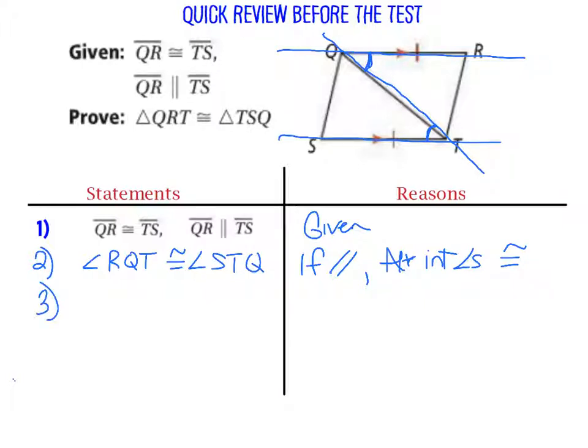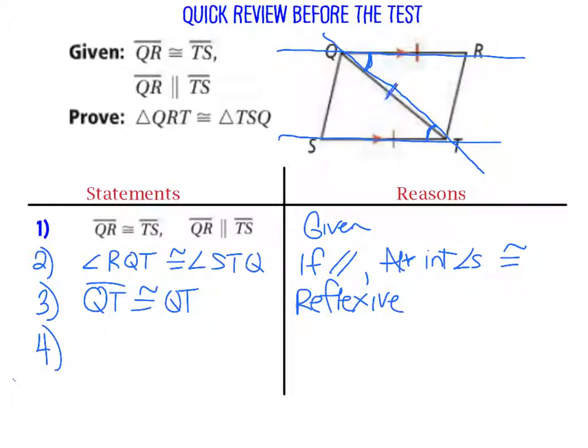Now that's still only two congruences. I got one more, but we should be familiar with they both share a side, so we've got QT congruent to QT. That's my reflexive step. And remember that the order that you do those steps doesn't really matter as long as you get those congruences in there. I got my 3 congruences. Now let's make sure they're the right congruences. Now when I look at what's marked, this was single hash mark, this was single hash mark. I've got 2 sides and an angle, and it looks like it's the included angle. It's between the 2 sides. So I've got a classic side angle side situation.